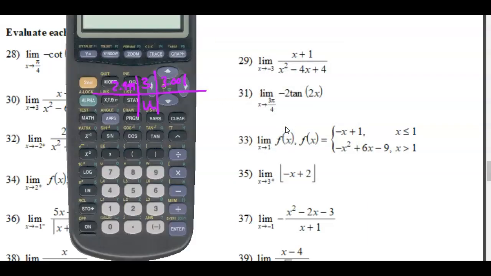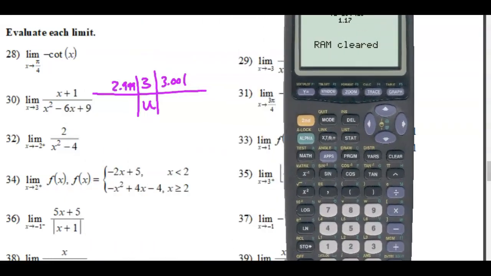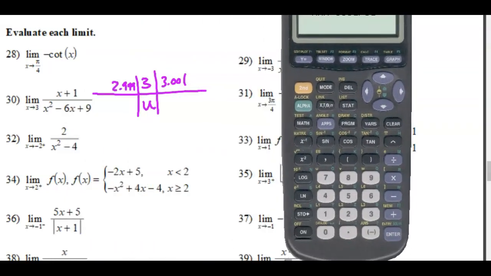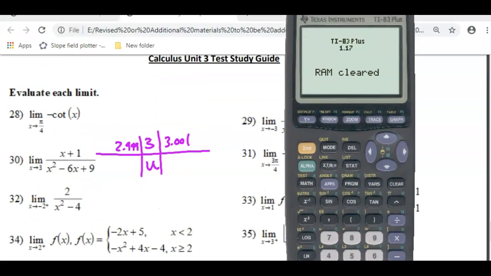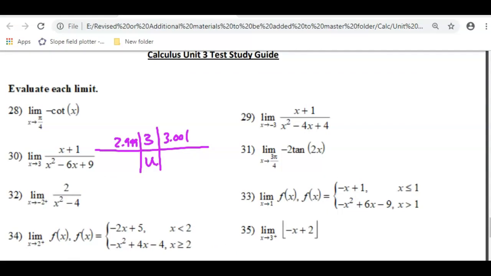So now the big question is, will you be allowed to use calculators on your test? I guess I would have to if I'm going to give you questions like this, right? So let me expand this out a little bit.